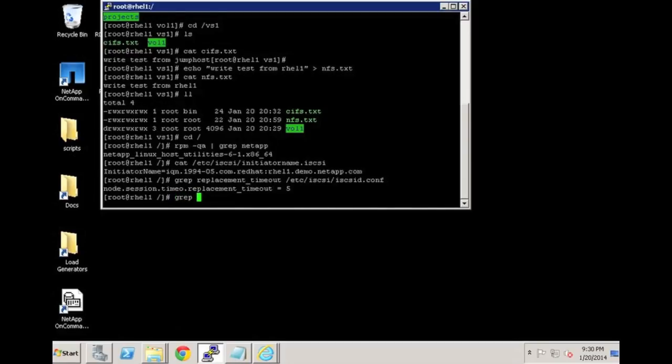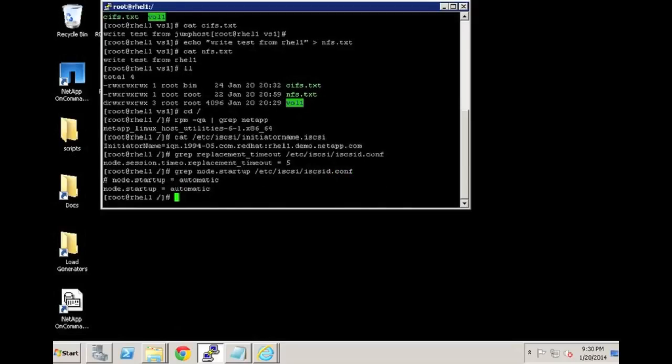So we're just checking some of the settings here, some of the iSCSI settings, to make sure that we're all set up properly for iSCSI connectivity to our Red Hat host. And we're just checking to make sure we have all the correct packages installed on the Linux host.